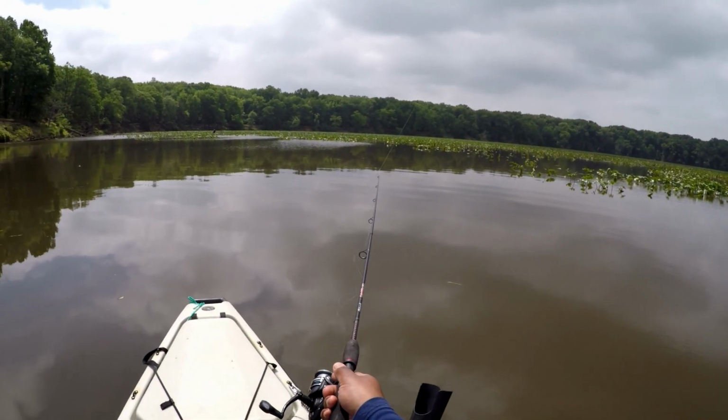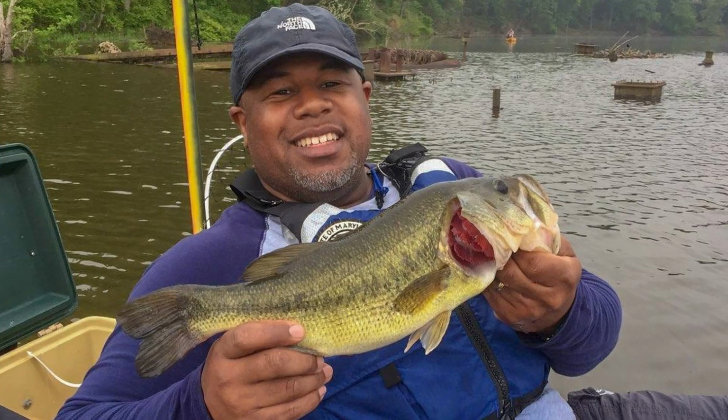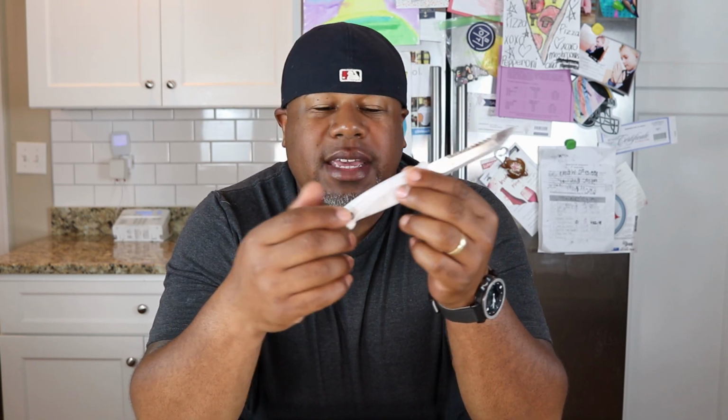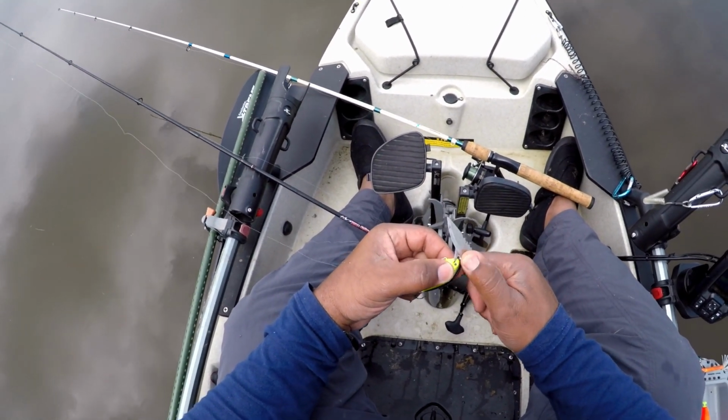So I was out fishing yesterday and I was catching a lot of fish. I was out there for some crappie and some bass and I was having a really good time, and I was using my Rapala bait knife, which is right here. I've been using these Rapala bait knives for the last couple of years, and I was saying, man, I don't think I've ever reviewed this. I need to review this on the channel because this is a great knife for your daily fishing tasks.